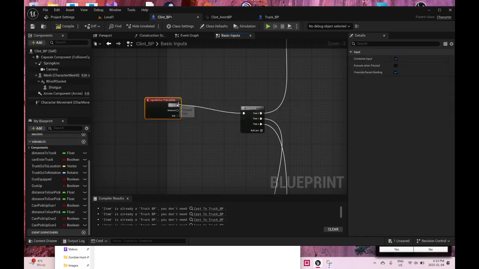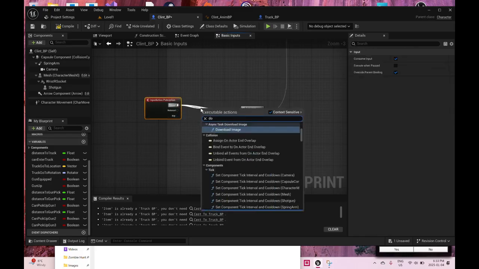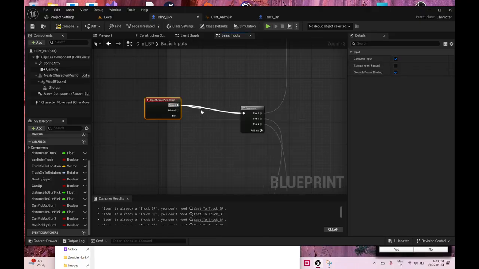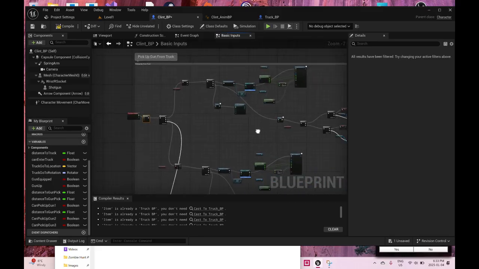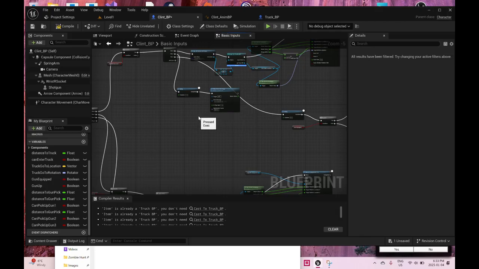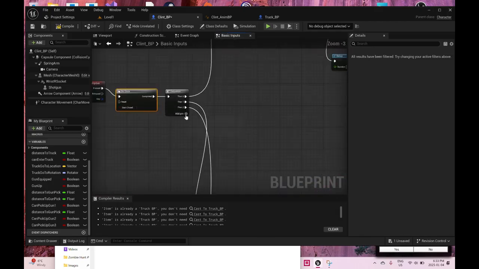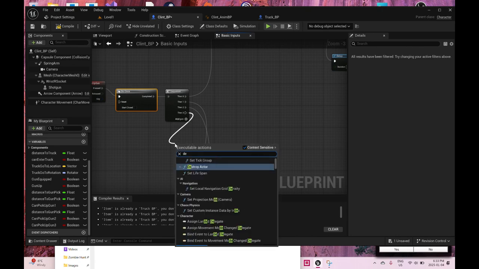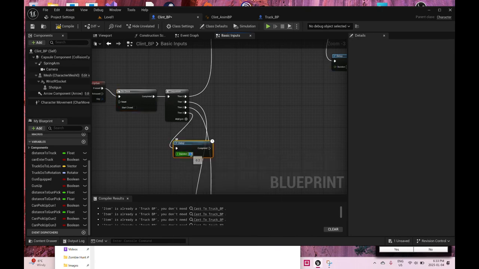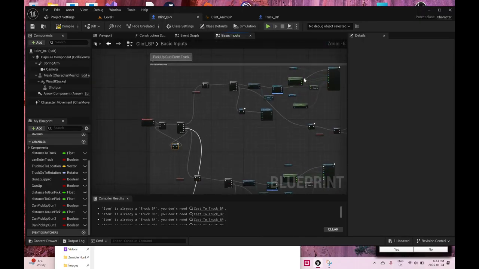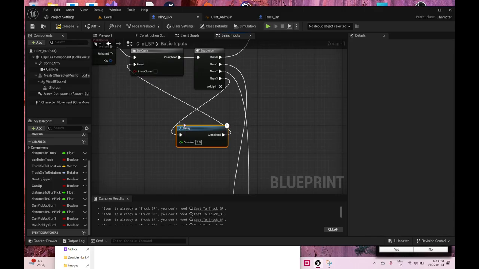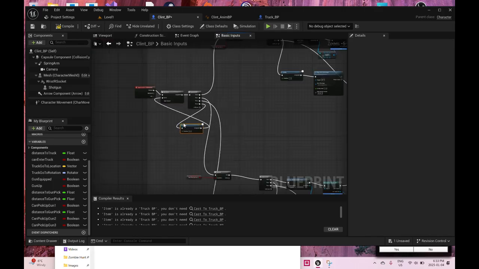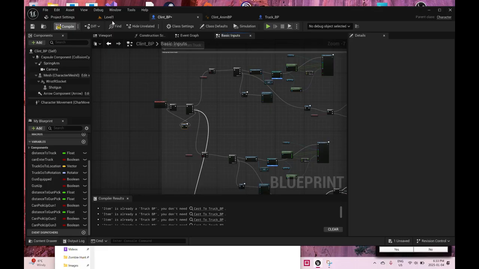When the pickup button, the Q button, is pressed, I'm going to do once. And this is reset after the delay of 3 seconds. So when he moves to position for 1 second and plays the animation for 2 seconds, then you can do it again. So I'm going to try this out and compile it.